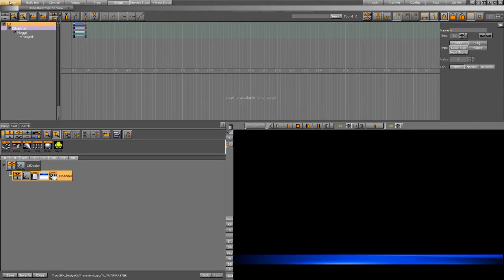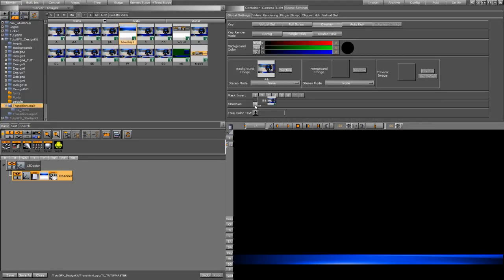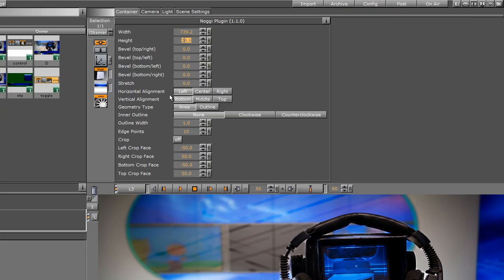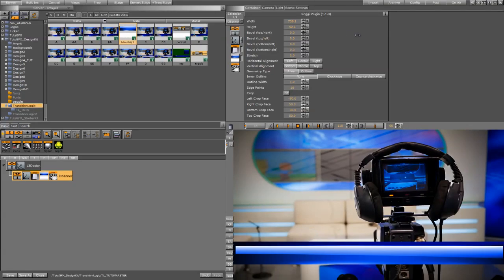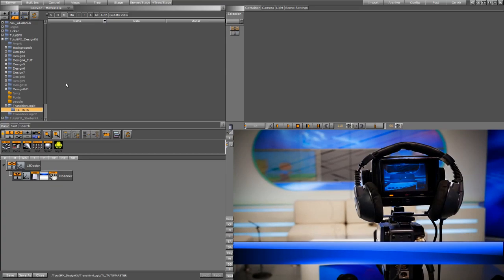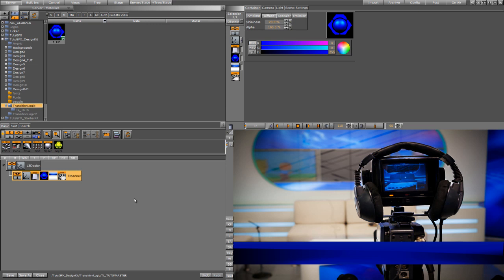Now I'm going to move on to our next stop. I know that I want the banner to grow so that we can have a big text, so I'm going to go into the stage and or Nagi, and you can do it however you want. I'm just going to set a keyframe here again, and then make this grow a little bit more. Now you can see we may need to tweak our texture a little bit as far as the design purpose, so I'm going to go ahead and do that. Okay, so we have our banner. Now I may want to add a little bit of a material on this too, just to darken it up a little bit. I have a blue material, and I'm just going to drag that down onto our banner as well.